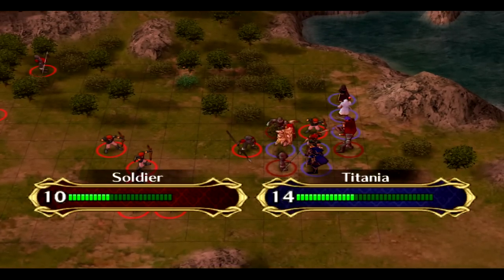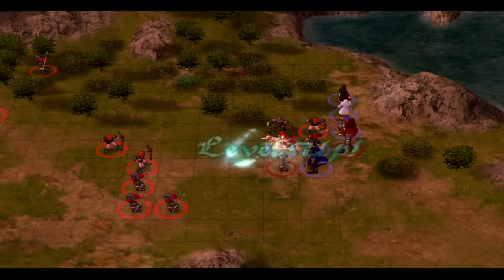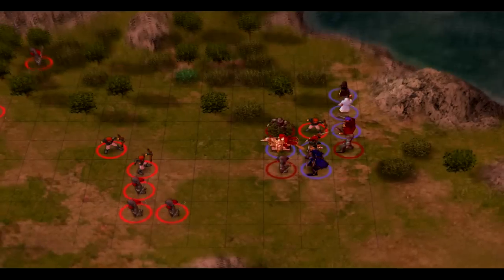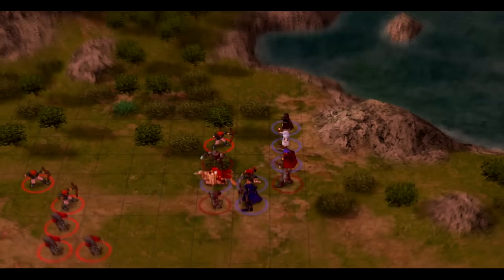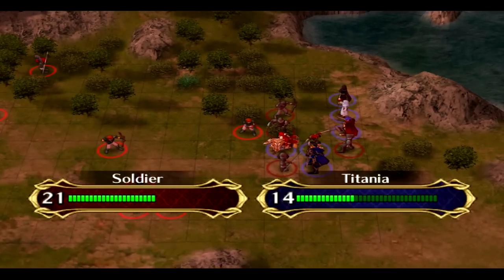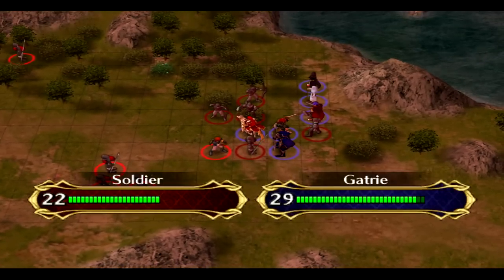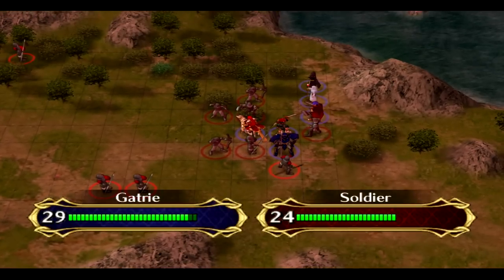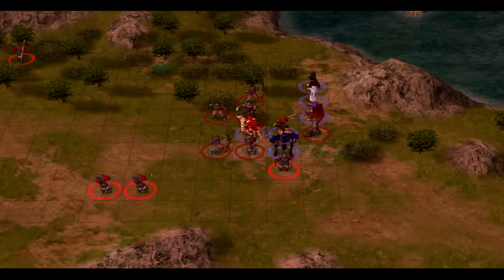Oh man, all this chip damage though. All this chip damage is really starting to add up. And I would really like the archers to start attacking Shinon. Strength, please. Strength, strength, strength. So here comes a hit on Rice. Shinon! Attack Shinon! I hate this game. Why is this happening? I hope he has a Steel Lance. He did not. Fantastic.